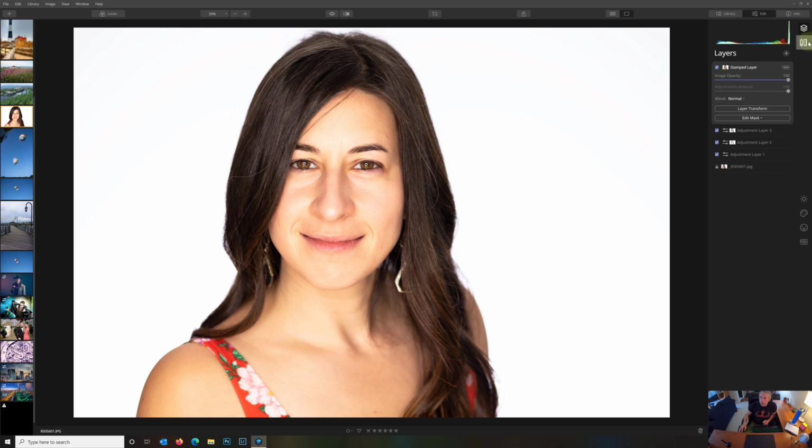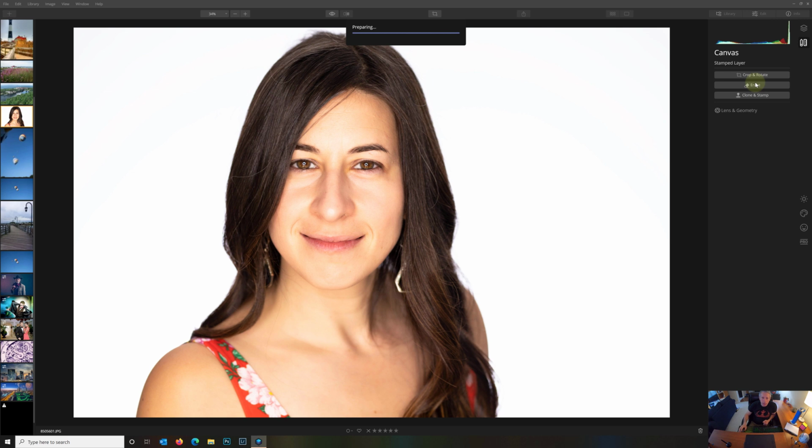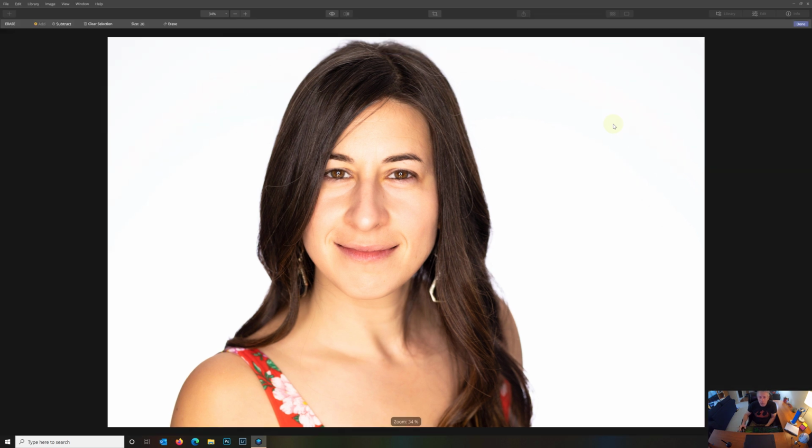So let's go ahead and open up Canvas and select Erase. Luminar loads in the Erase tool set, and you'll see it appear in the bar up above the image. Whenever you load in a tool set in Luminar, generally any options for that tool set always appear in the bar above the image, so you're going to have to look for them there. And you see the right side bar goes away in this particular instance, really cluing you in that you need to use the tools up above at this point.